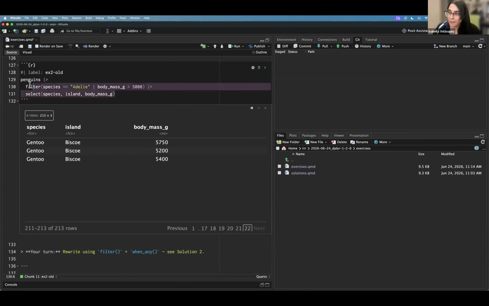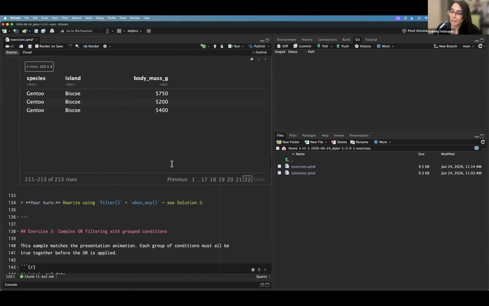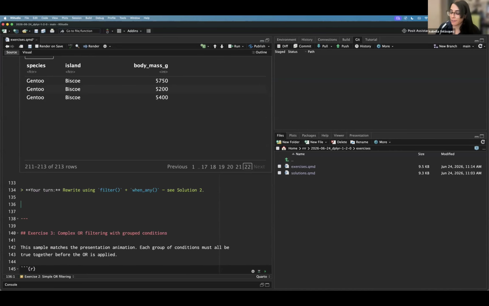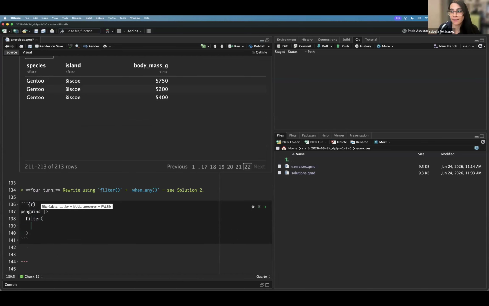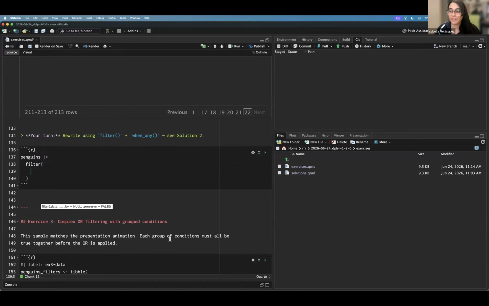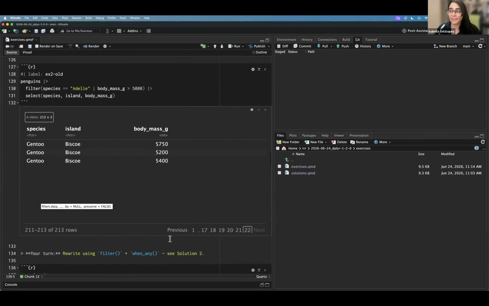But as an introduction to when_any, try and imagine how this would be written with that new when_any function. And this is what it looks like now. Essentially, anything with a pipe is replaced with when_any, and conditions are separated by commas.